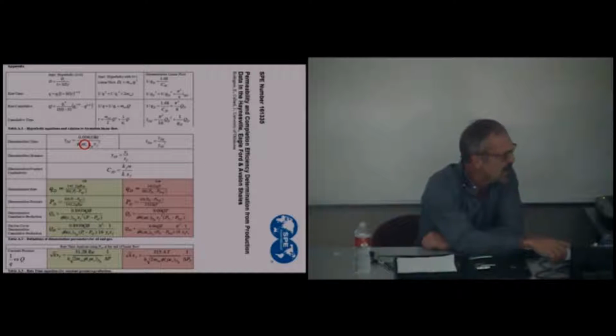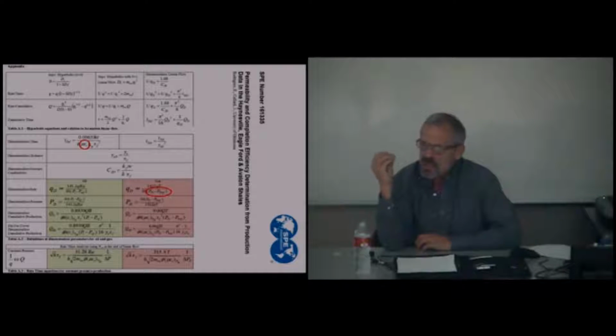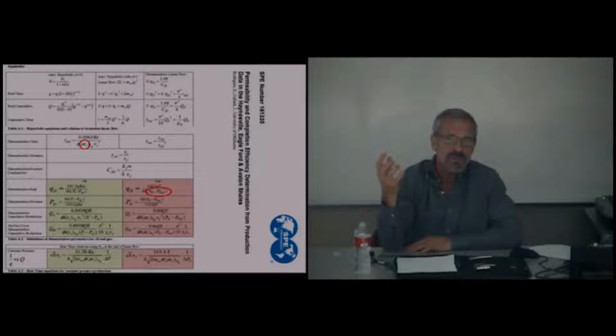So there's our dimensionless time, which is always going to have a viscosity, compressibility term in it. Our dimensionless rate equations are always going to have a delta pseudopressure term, and we've hinted on that a couple of times. Pseudopressure is an integration of the things that change with pressure because they're not constant. That's the Z factor and the viscosity. But given pressure, temperature, gas gravity, and impurities, there's a one-to-one correspondence with the pseudopressure. We can easily calculate it.